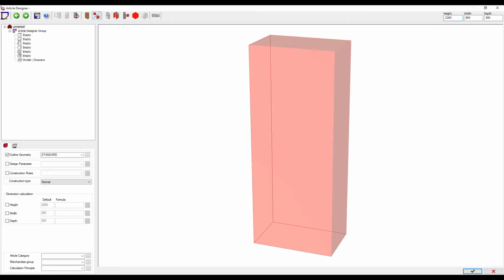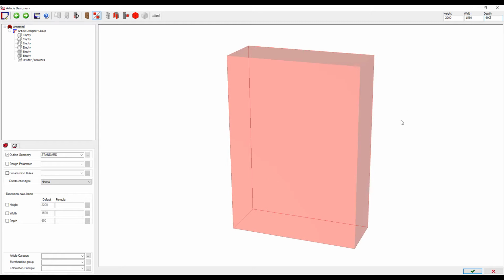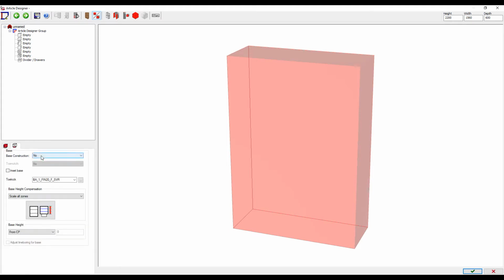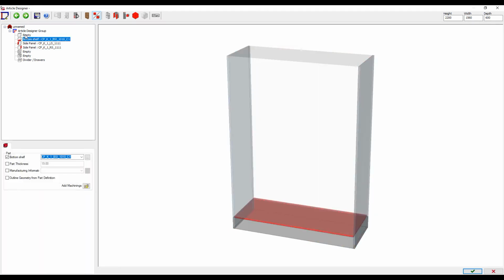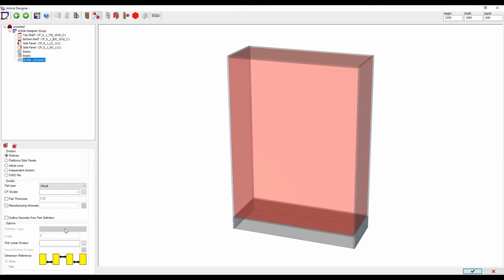We are always working in a 3D environment, and hereby we can change the lengths, widths and depths. These can be configured all the time with new sizes. After this, the cube is changing the dimension according to my new input, and I'm able to configure this article. I start first with a C connection, and then I'm going to have also a toe kick involved with an insert base. I take the left and right side panel, and next also the bottom and top shelf.